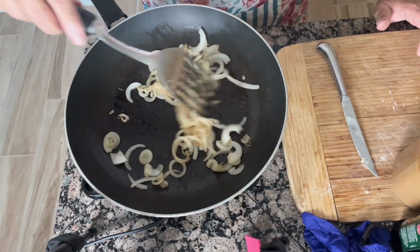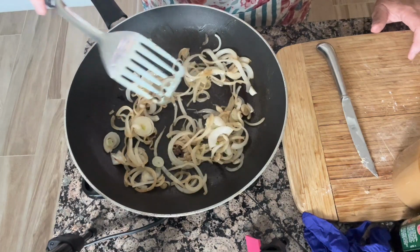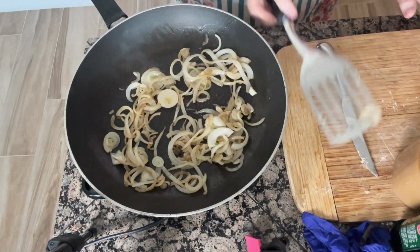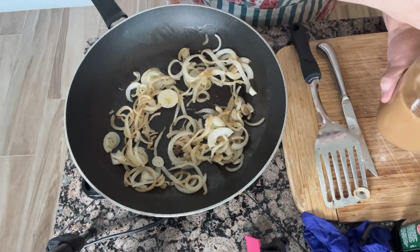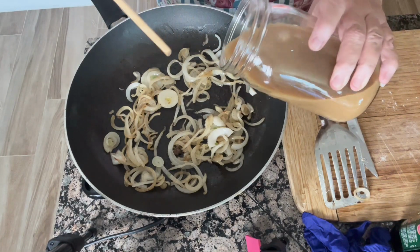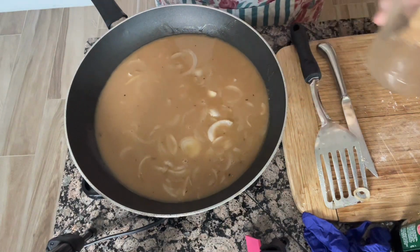Boy, these smell so good. This is just about the consistency that I'm looking for with these onions. So all I'm gonna do now is add my slurry. I'll give it one more stir just to make sure the cornstarch is all incorporated into my beef broth.